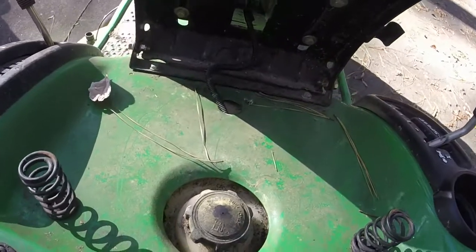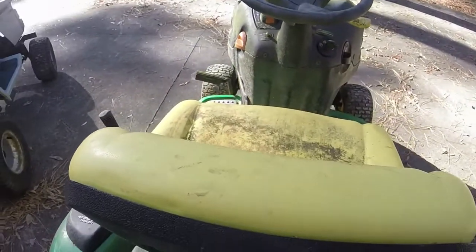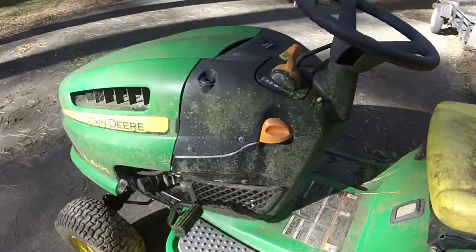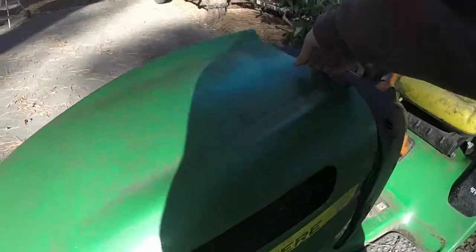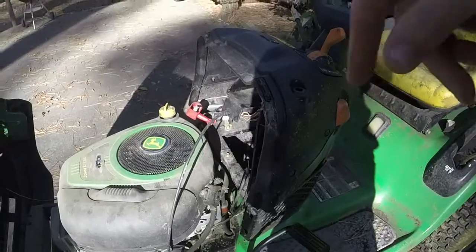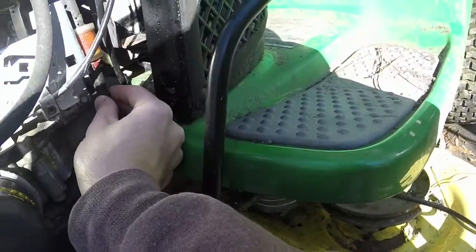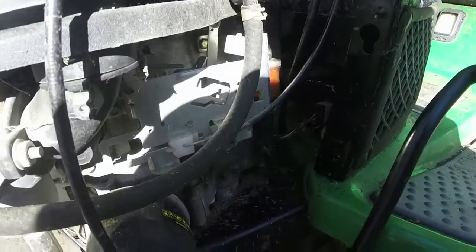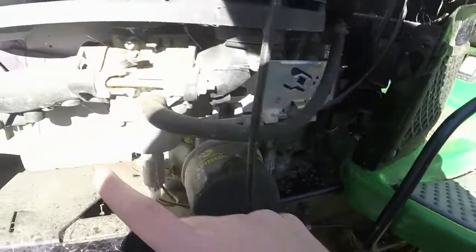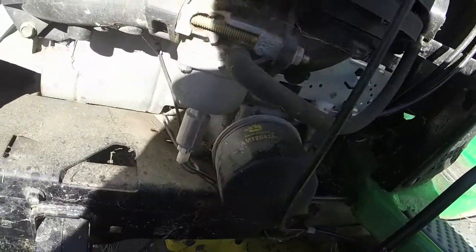So I'm going to figure out how to get that gas out, because it is probably a good 3 years old and it smells bad. So the way that the fuel pump mechanism is, I wonder, because there's no fuel in the fuel filter, I wonder if this is gummed up or not. I'll have to take it off and see.